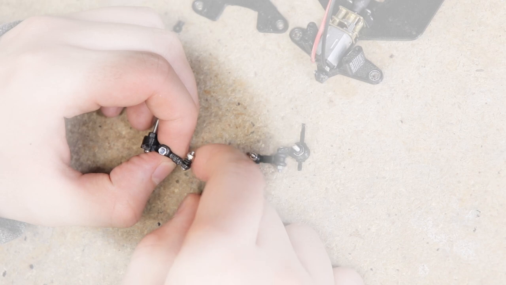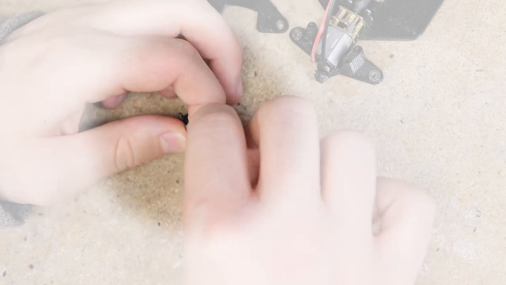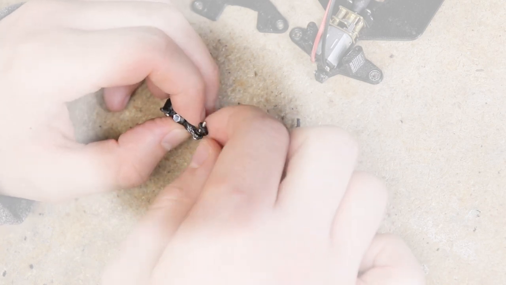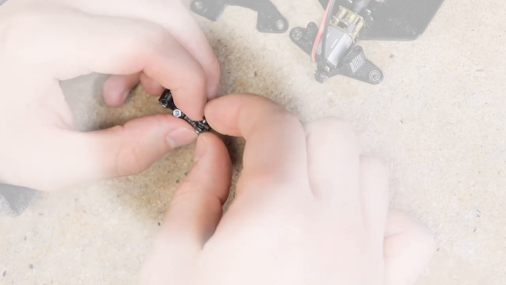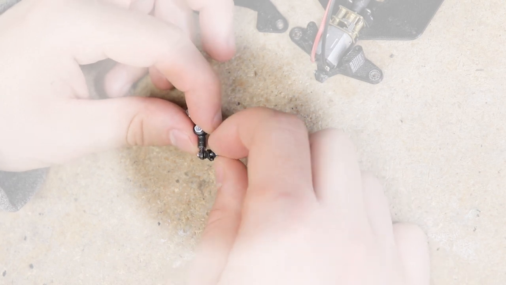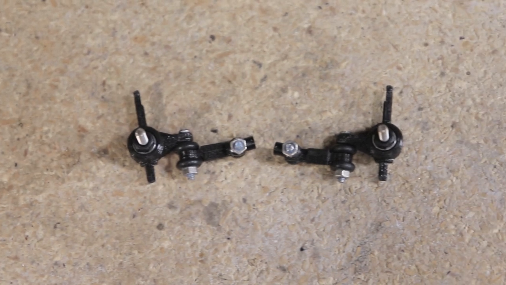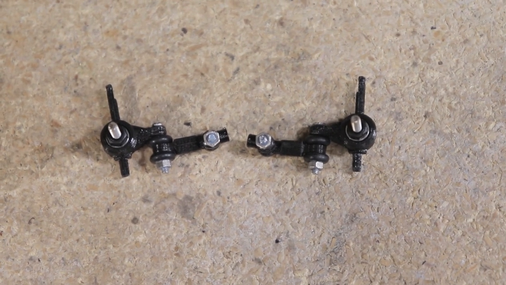We'll do the same thing to secure these center link ends. Remove the nut and one O-ring on the tie rods, then slide the center link end on and reinstall the O-ring and nut with some Loctite. It's especially important not to over-tighten these nuts, as the center link ends need to be able to move around a bit, and over-tightening can damage these tiny parts. Here's what you should have so far.